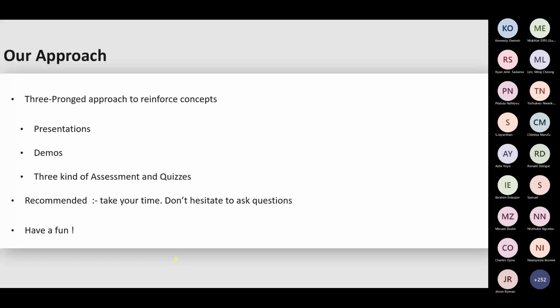Before moving on, all our events are planned in a three-pronged approach. All the presentations, training, or events will have a presentation like this, and for all the sessions or modules, we have practical-oriented, case study or scenario-based exams or demos available, and you have an assessment also planned. So this is the way the session is planned.